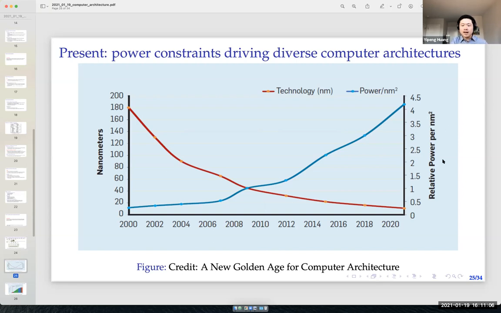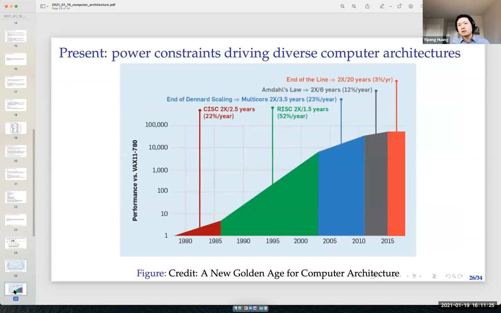So the power wall is that as we want to pack more computing power and extract more capability out of our computers going into the future, we're going to be limited by the amount of power we can take away from those chips and cool off those devices. And this power constraint has led to an overall trajectory in computing history that looks something like this. So this is plotting from a longer time era ago, from the 1980s all the way to present.